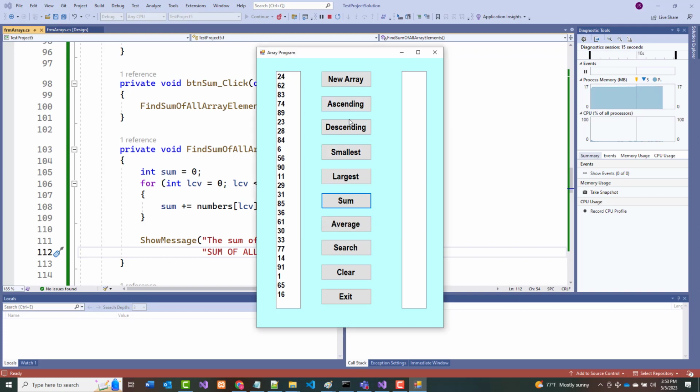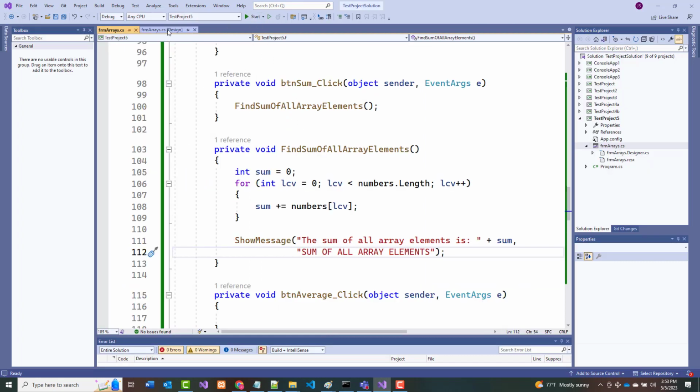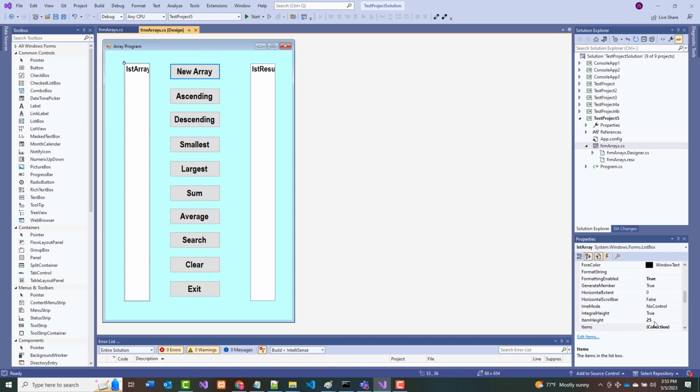So we've got 1, 2, 3, 4, 5, 6 of these done. Well, we've done these two also. So we've got left the average and then the search. I don't know if we can take things that are in a list box and center them or not. I don't really know. Let's look. Doesn't look like it, so I'm not going to.